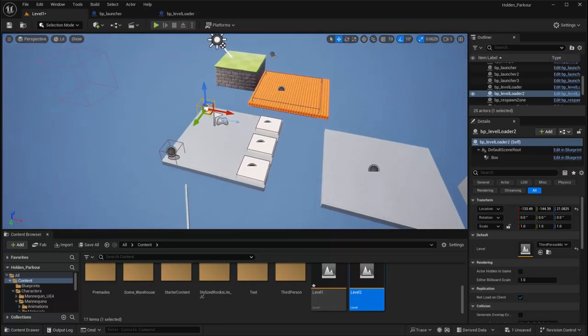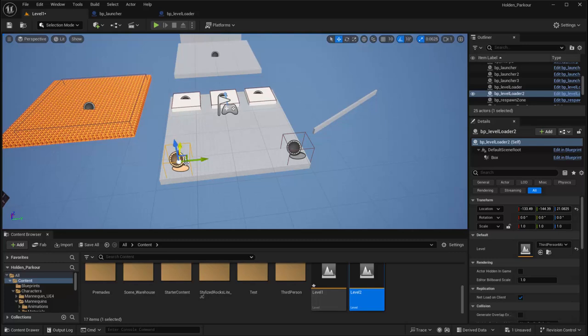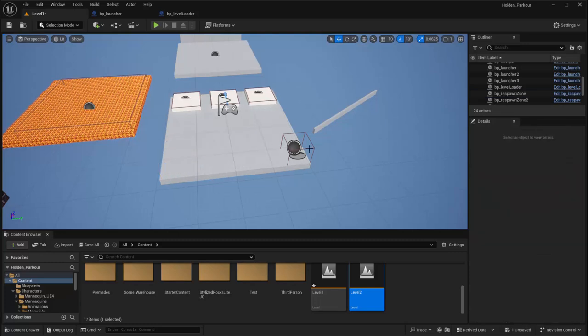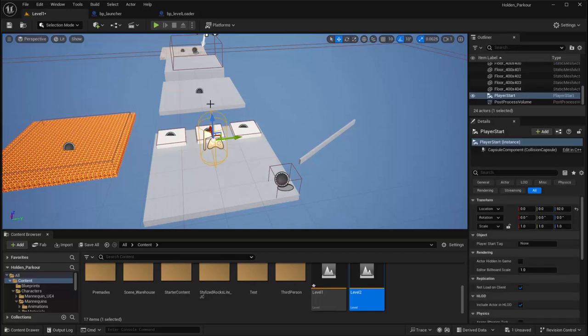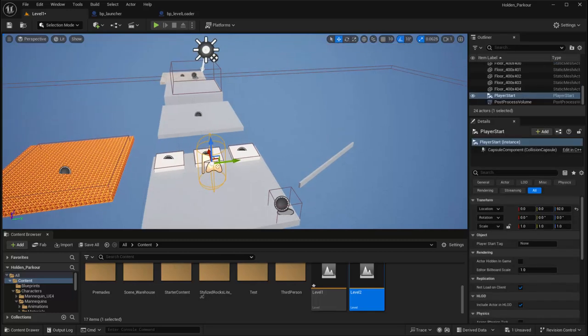Finally, you can of course put level loaders back in those levels and have it let you transfer back to here. Keep in mind when you open a level, it starts it fresh, assuming that nothing has been played and that you have nothing. So you will always start back at the beginning wherever your player start is for that given level. With this, you can now have a level 2 or level 3 for your project as people finish and get on, so you can introduce new things, have new themes, etc.